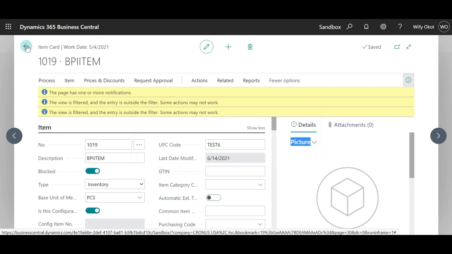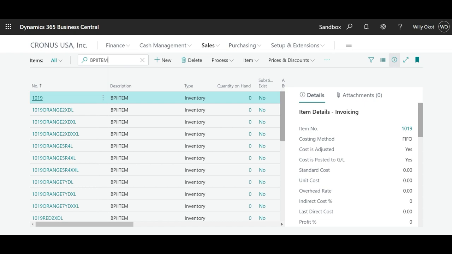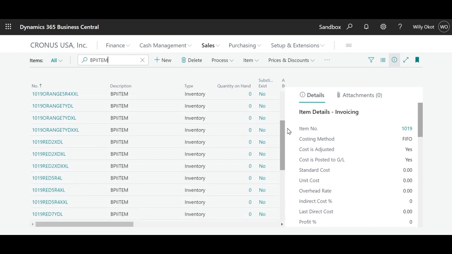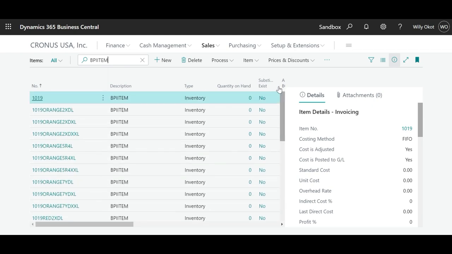At this point, I'll go back to the item lists to go and look for my particular items with the BrightPoint item as the name to confirm whether they're 27. I'll come and do a simple search on the item list. All the 27 items are actually created. You can see with the permutations and combinations with just a single click. Ladies and gentlemen, you can create as much as you want with only one click.